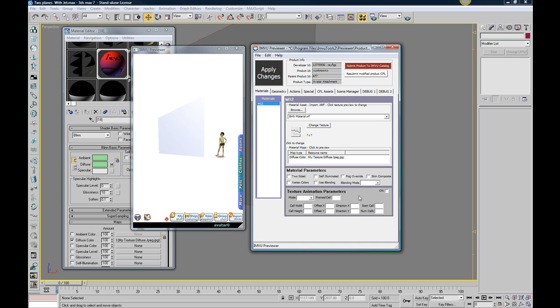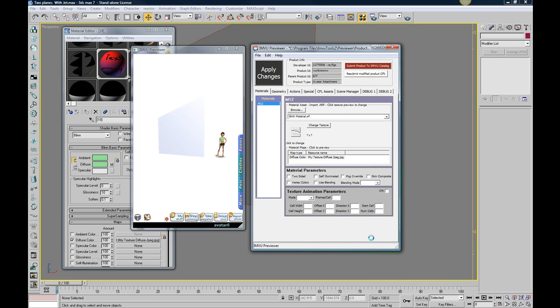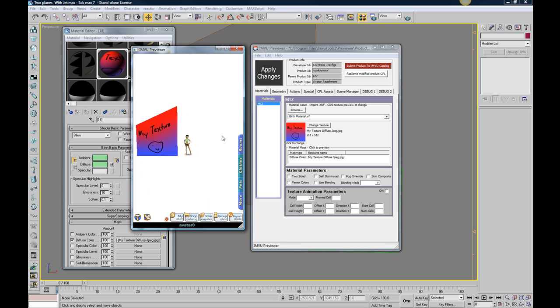So before we even look at the files, let's just get our texture on here so we can see what the heck's going on. I'm going to click on this button, or I can double click here, and then I'm going to go grab my texture and open it up, so you can see the texture's here, and it's going to take this information and apply it to this channel in our texture. So let's zoom out. Okay, cool.